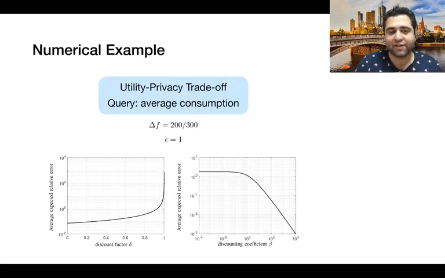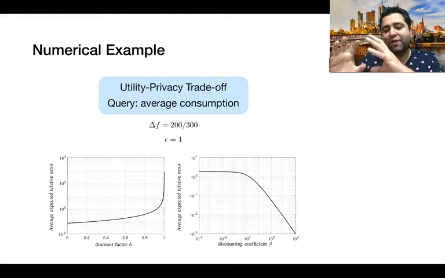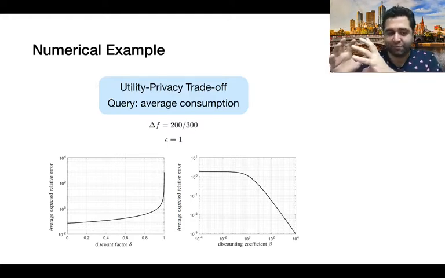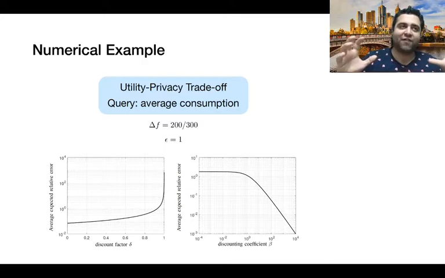So let's just, for the sake of presentation, set that to 1. Now we can look at the trade-off between utility and privacy. If we have a low amount of discounting, so if we don't discount at all, we would be differentially private. If we have a low amount of discounting, we would be very close to differential privacy. And as we discount more and more, we would get further from differential privacy. So our privacy guarantees get a bit weaker overall.